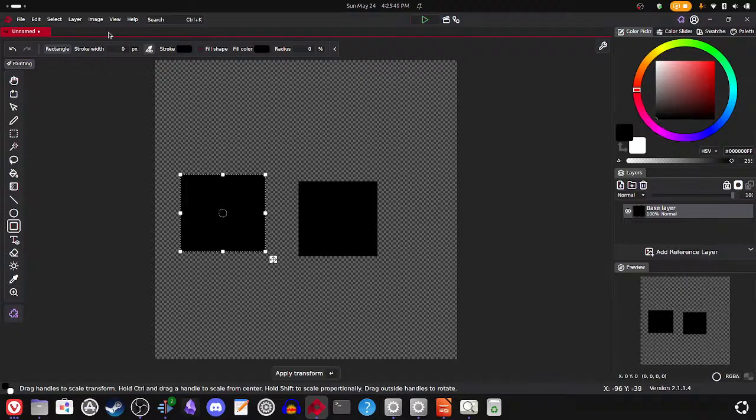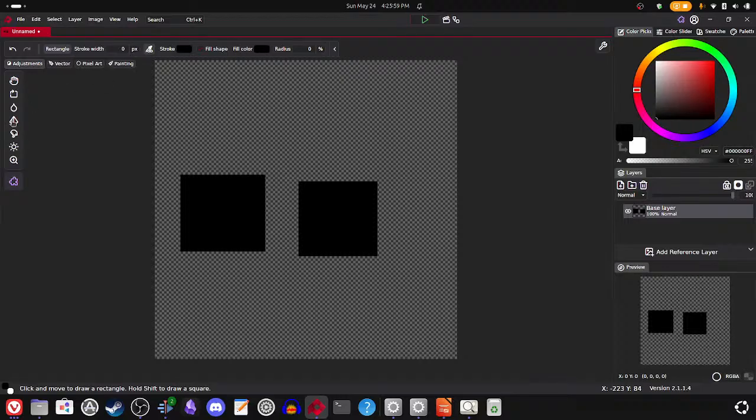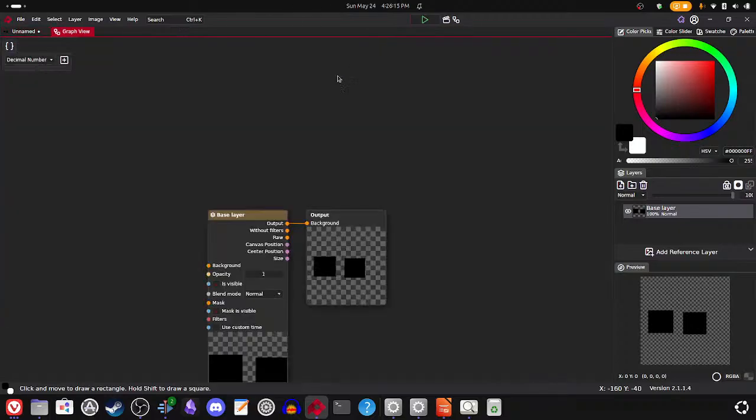Cool. How do I angle them in a way? Node. Is there like a skew?